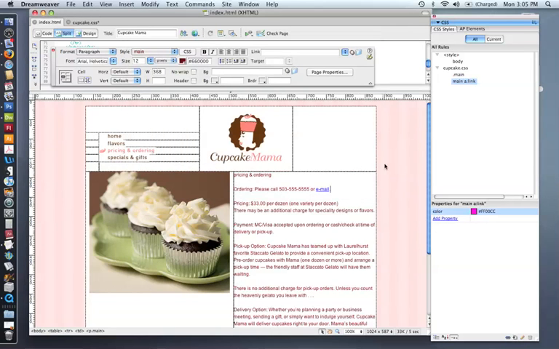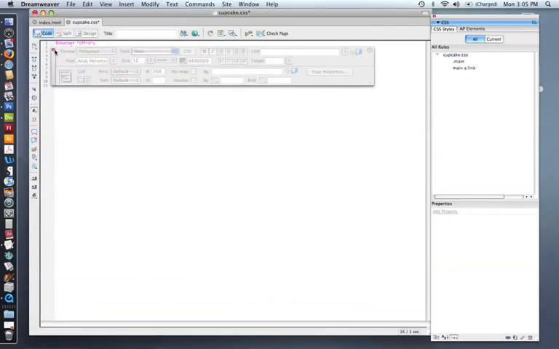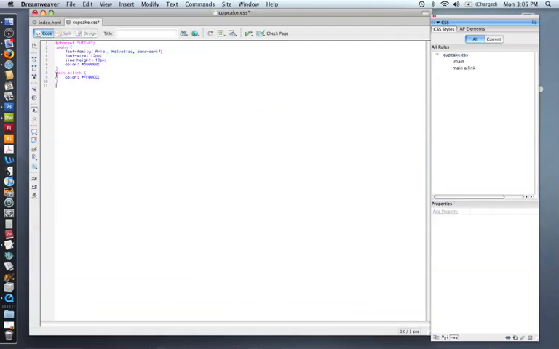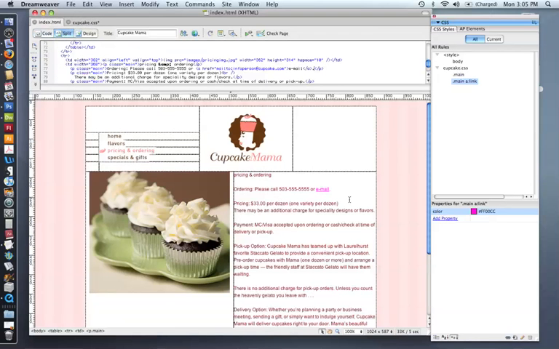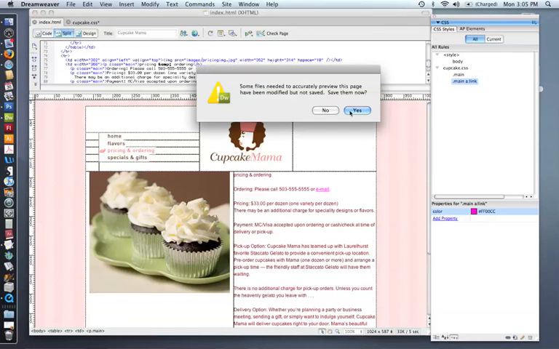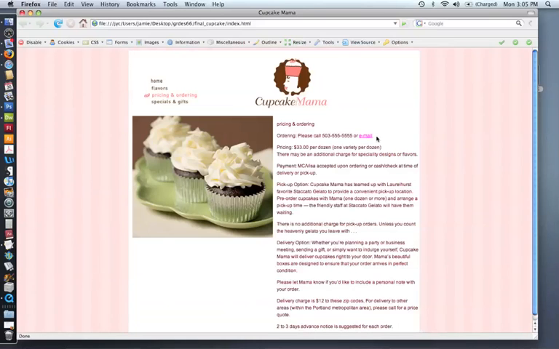Okay. And once I do that, I just noticed that this isn't right. It actually does need to have the dot in front of it. So let me just go to my CSS and change that, because that's not right. So notice it was just missing the little period in front of it, so I added that. Okay. So now when we preview, notice that it is pink. So our link color is working.